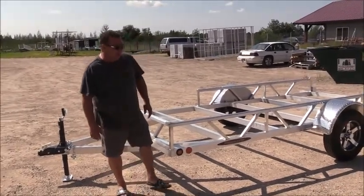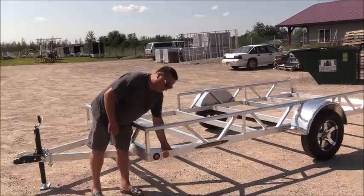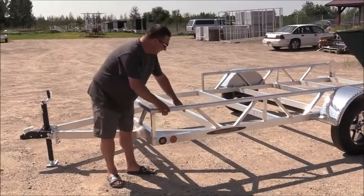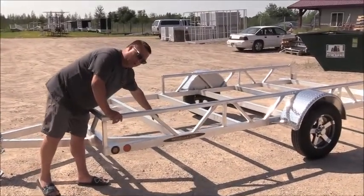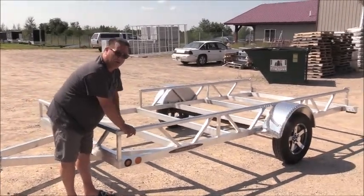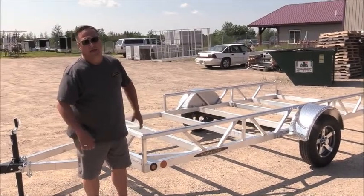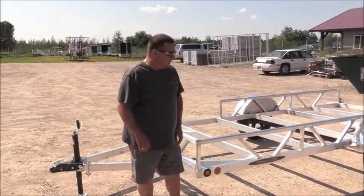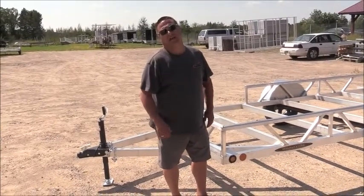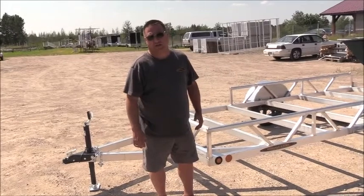Here at Ridgeline, our trailer is 100% made out of tubular construction. We utilize a 2x3 tube on the bottom, and all of our cross members run every 2 feet, and they're also a box tube. You cannot beat the strength of a box tube. A lot of manufacturers are cutting costs by using angle iron, or a channel iron. Some of them use what they call a hat channel.